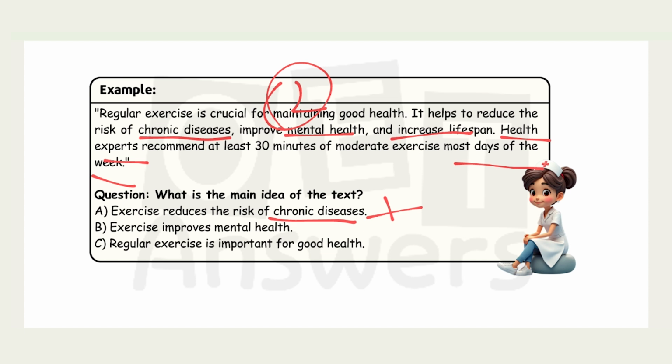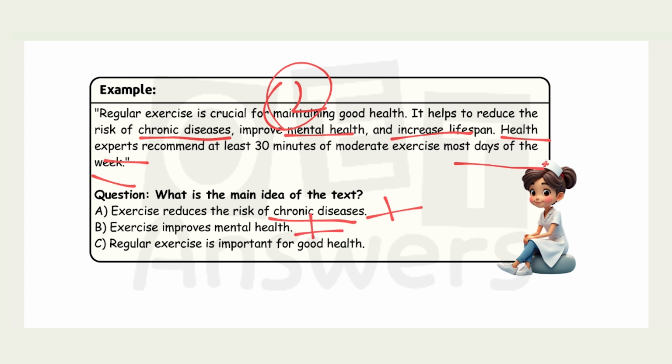So according to main idea type questions, what we have to do is avoid or ignore the simple or visible information that you are seeing in the text. Chronic diseases is favorable information, one side favorable, so you can eliminate that. Improved mental health, which they have given in option B, is also favorable information. If they give everything together using synonym words, then we can consider it. So you can eliminate this also.